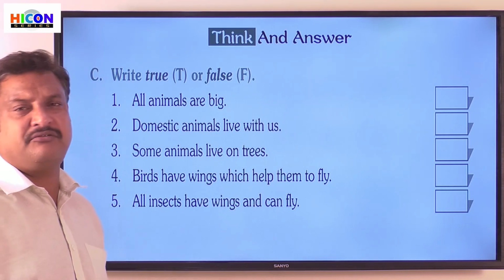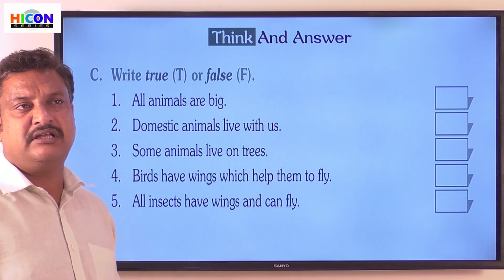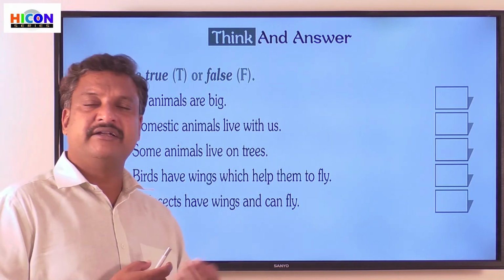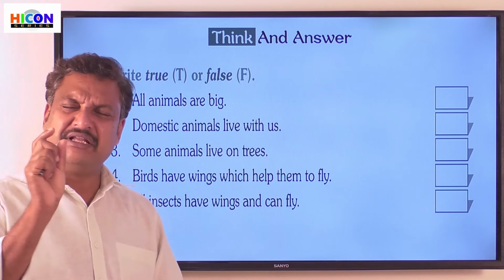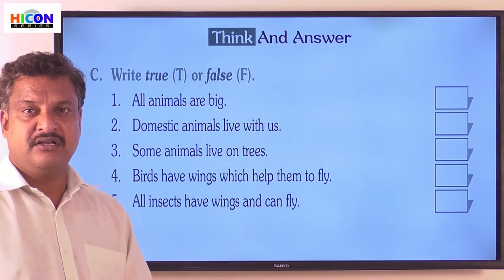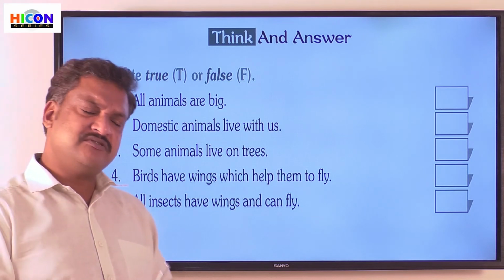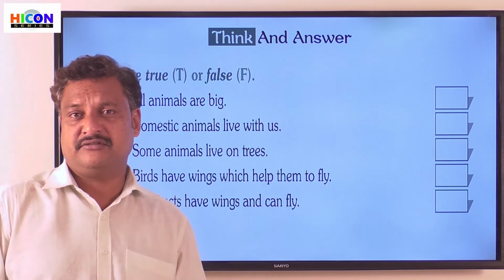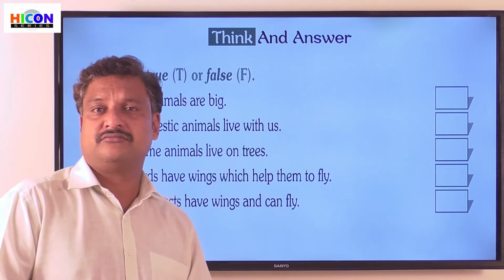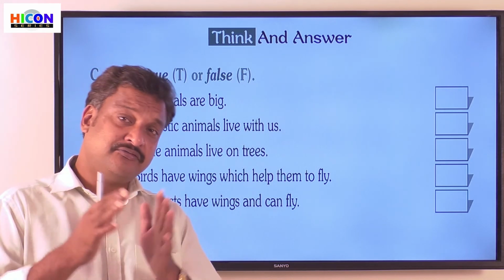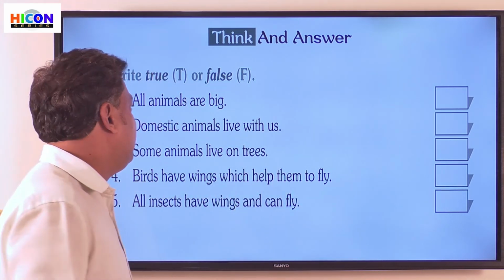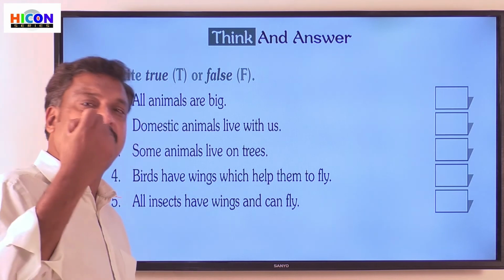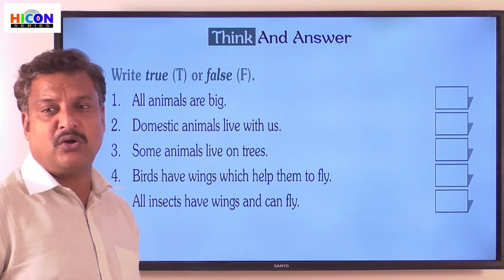Then we have butterfly, grasshopper. Then there's ladybug, mosquitoes, house flies, spiders, they are very small, isn't it? We call them insects. So, are all these animals of the same size? And imagine a housefly or a mosquito just like that of an elephant, or an elephant at the size of a mosquito. Impossible, isn't it? They are of different sizes. So, is the statement right? All animals are big? No, there are small and tiny animals also. So, that statement is a wrong one.